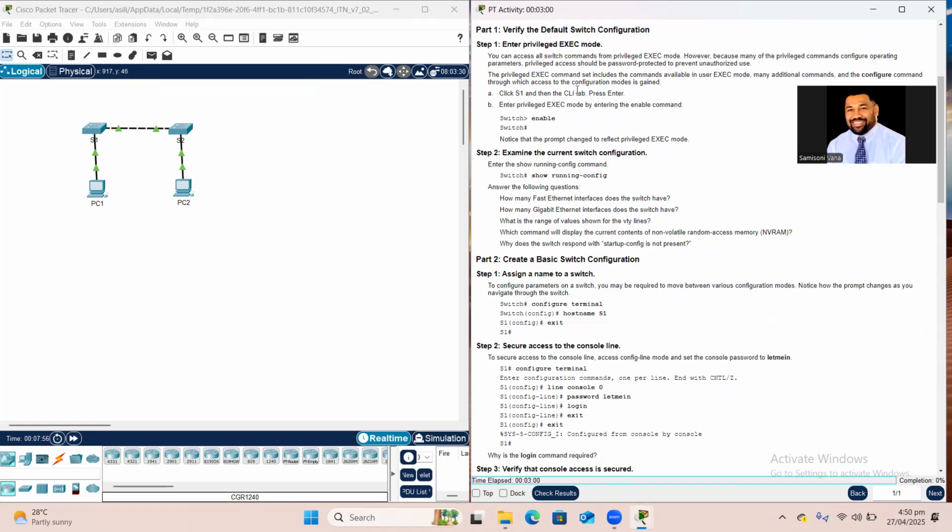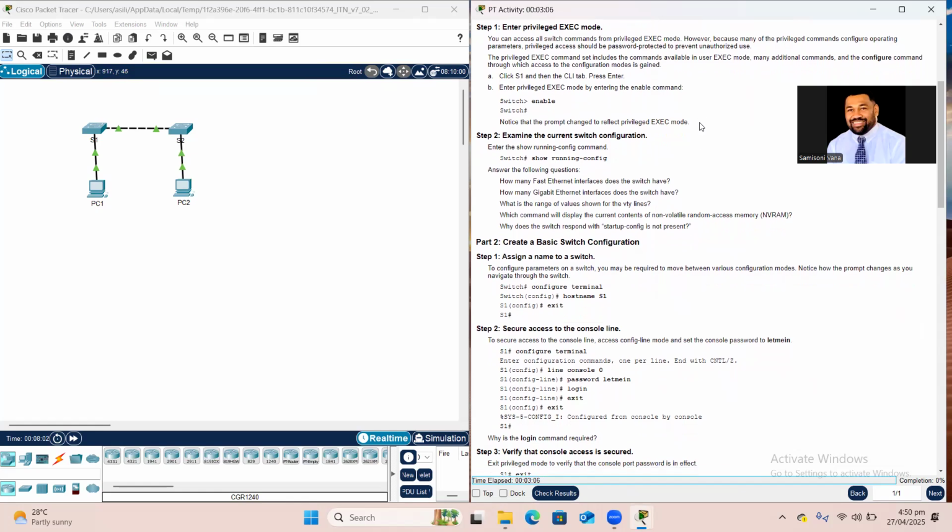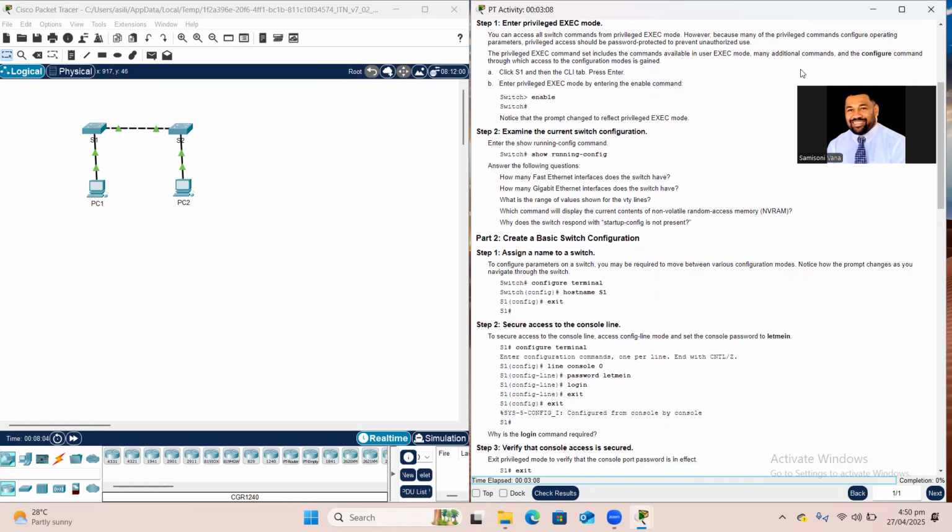The privileged execution command set includes the commands available in user execution mode, many additional commands, and the configure command through which access to the configuration modes is gained.